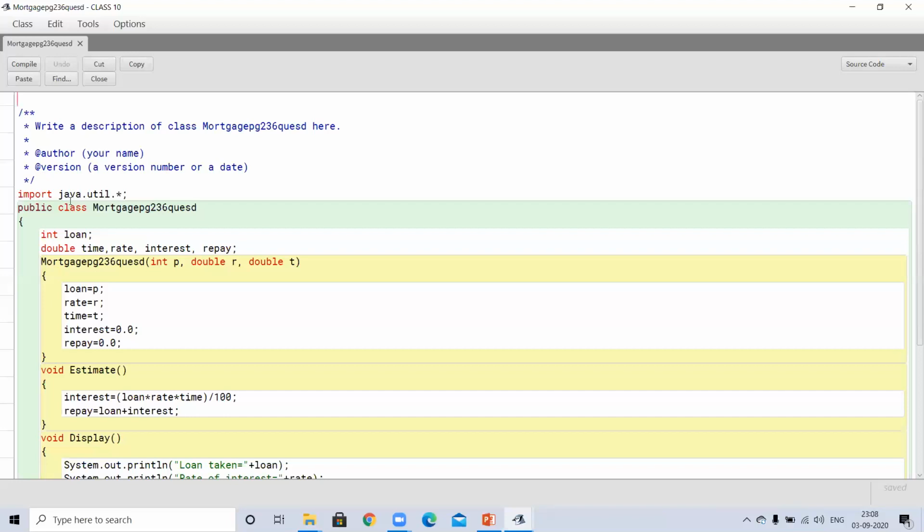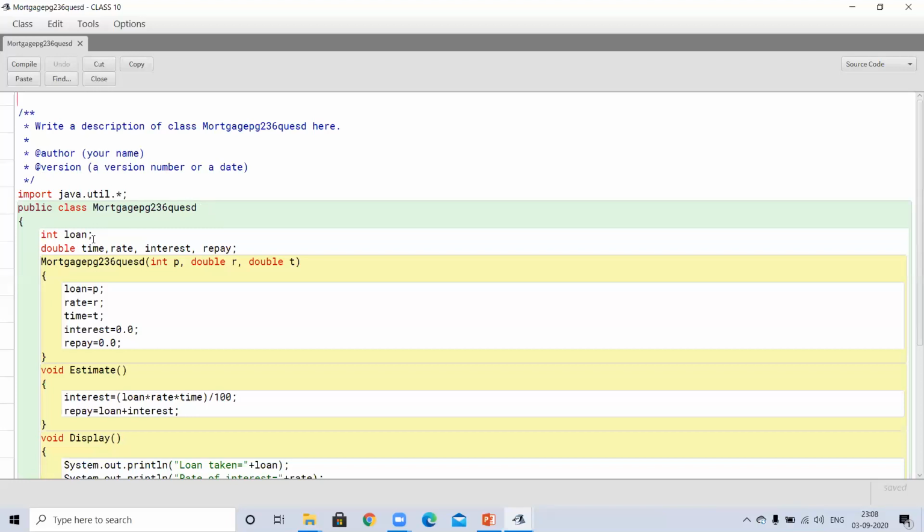First of all, we will import the java.util package. Then my class name is mortgage. I created the class mortgage with page 236 question number D here, so that you can easily identify which question this is. Then we take the same members here.